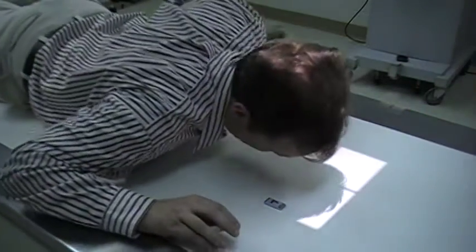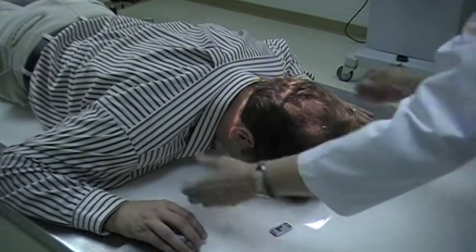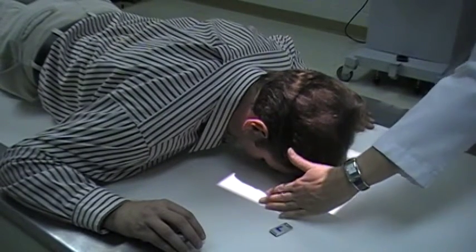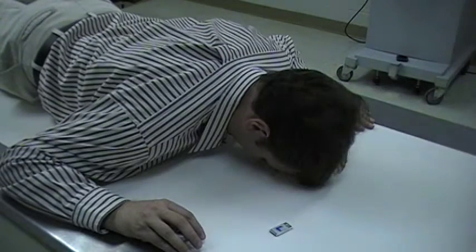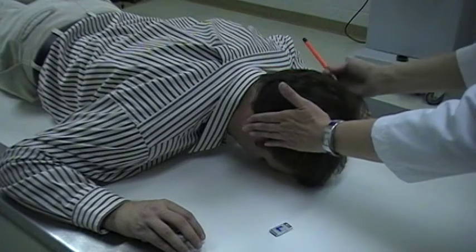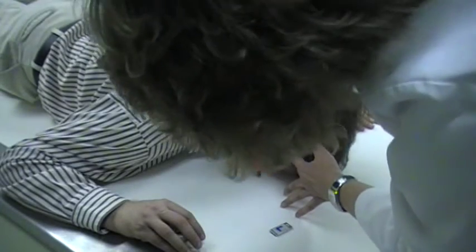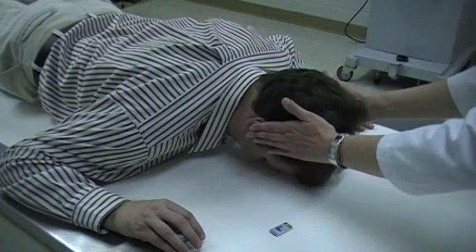So he's going to put his forehead and nose up against the table. And I'm going to scoot him over just a tad to get him more central. Okay, and then check that the forehead and nose is touching. Make sure that the head is not rotated, because you do want that mid-sagittal line straight. And you want to check and make sure that the orbital meatal line is going perpendicular to the table.